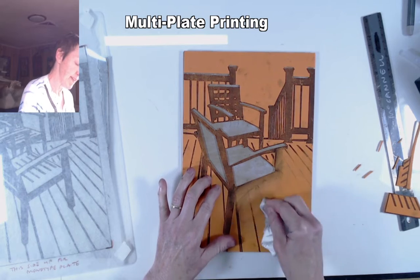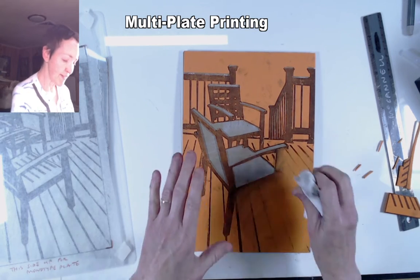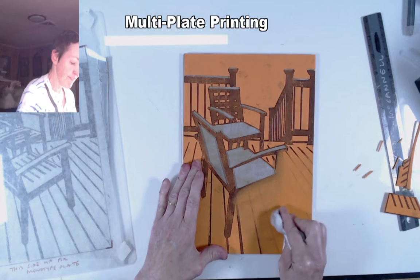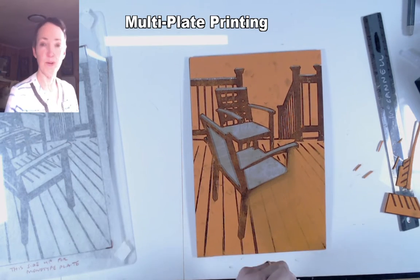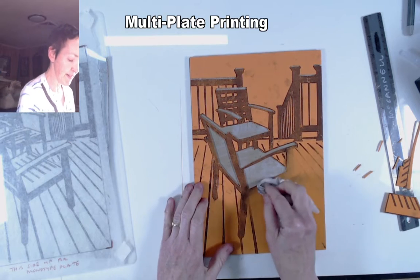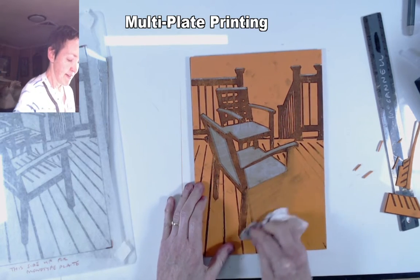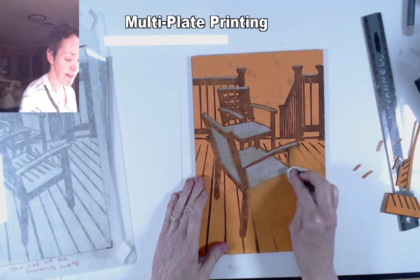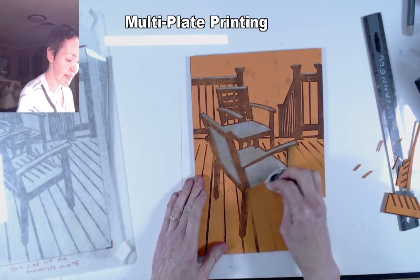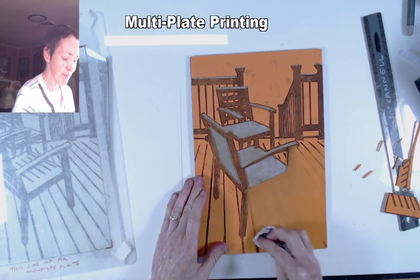So yeah, I think I will let it dry, and then I'll finish up cleaning off as much of that Akua ink as I can so that the plate is able to be inked in any color, including really light, transparent inks, without getting contaminated by this black ink.